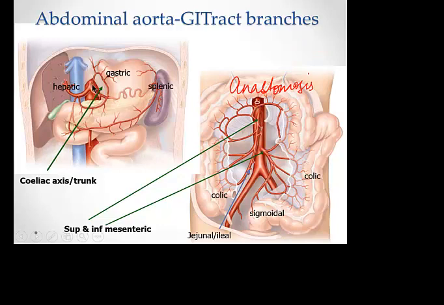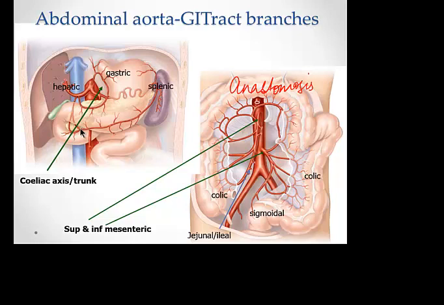So here is the celiac axis, and as you can see from this, it goes to supply the stomach, it gives off a branch which goes to the spleen, it gives off a branch which goes to the liver, and based on which organ it is supplying, notice how the branches are being named. And then it gives branches which will go to supply a part of the small intestine called the duodenum and a small part of the pancreas. The arteries are named based on what they supply. You know that anything to do with the liver has the word hepatic attached to it.